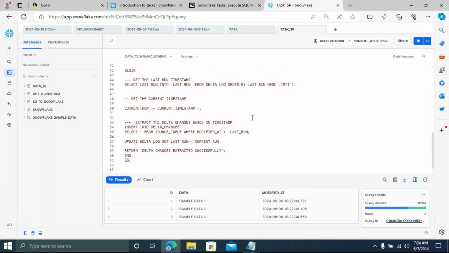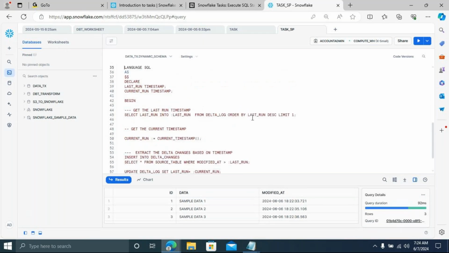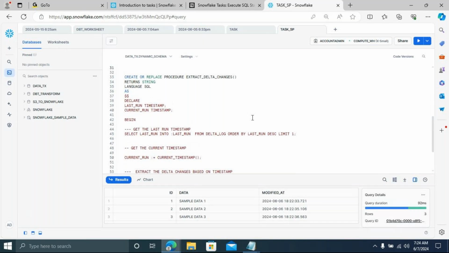See, it's very simple. Even a student nowadays writes procs. Procs are mostly used to load the data into dimension tables, fact tables, data cubes, and if you are doing some extracts, then you can use procs. Procs are very powerful.